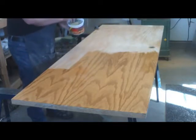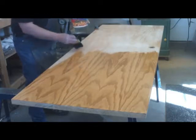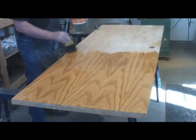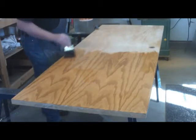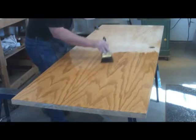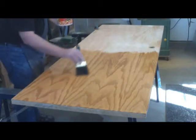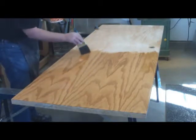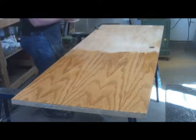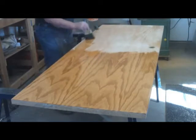We're going to be hitting more water damaged area now. That's the top of the door. Still looking better than it did earlier.